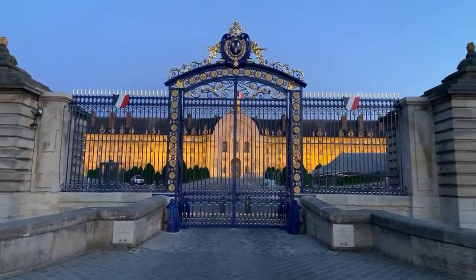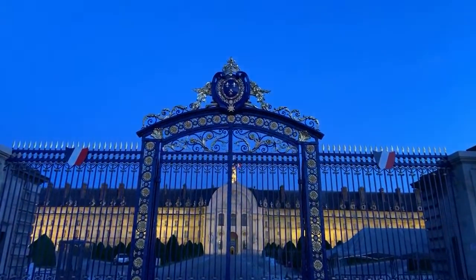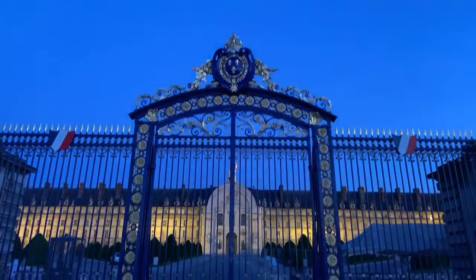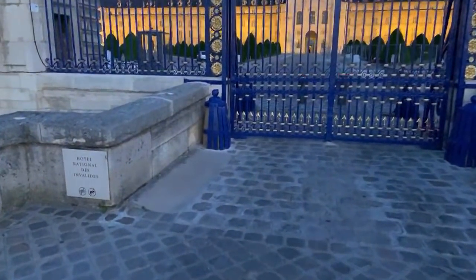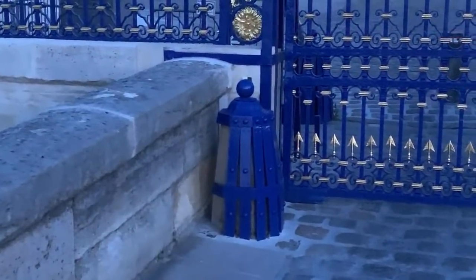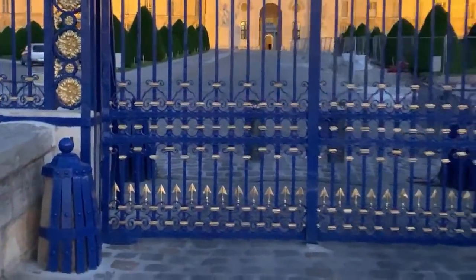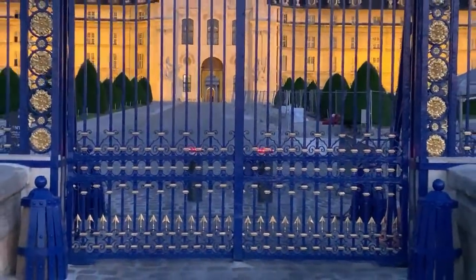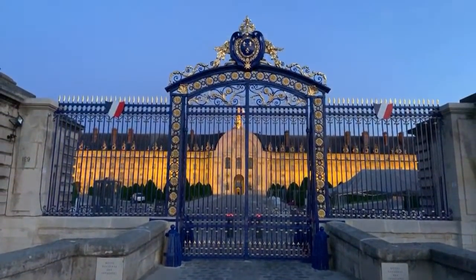So this gate is just super beautiful anyway. 10 of course, 15 from Shonda. And then these cool chasseroux, which I'll zoom in on. It's just stone ones, but they've put these beautiful blue painted metal things over the top of it. This is really grand, isn't it? Lovely gates. We should have had scores for gates too.